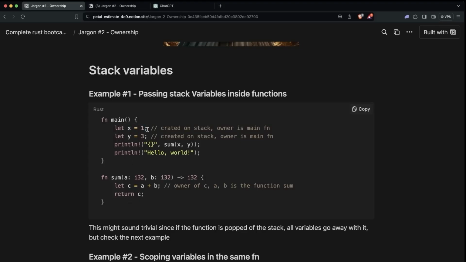Let x equal to 1. We initialize a number. Y equal to 3. We initialize a number. We say, I'm going to call println, which calls the sum function and passes x and y. I have a question for you here. What do you think this x and y is? Do you think it is passed in by reference? Which basically means, do you think two new variables a and b are created here? Or do you think these variables are only put over here? New variables aren't created.